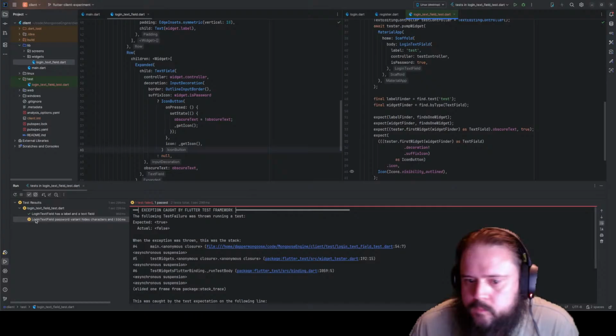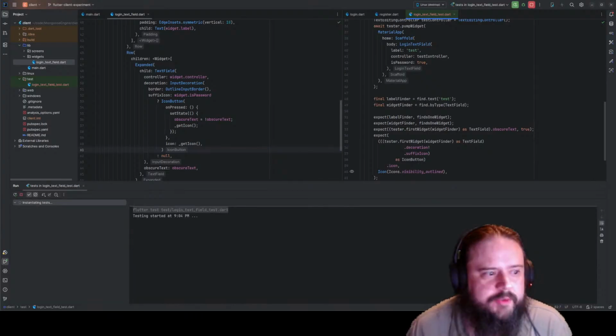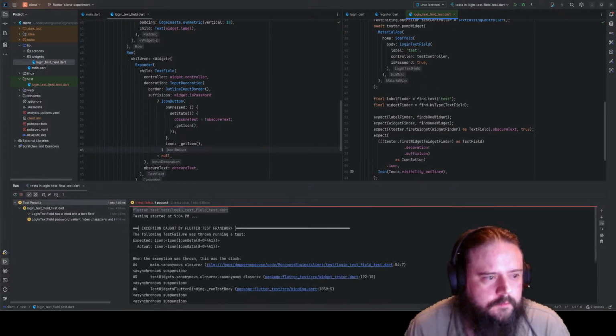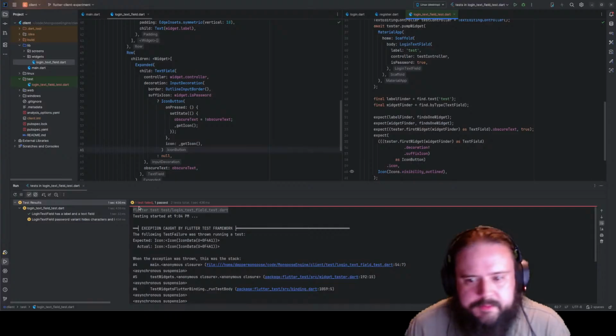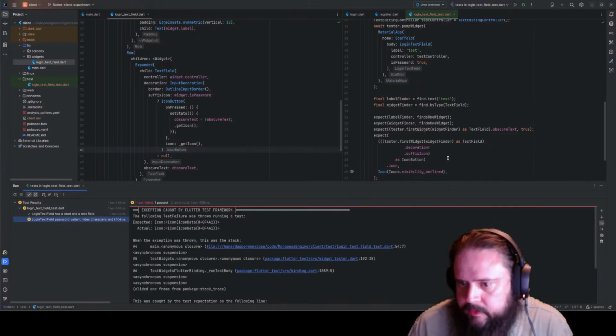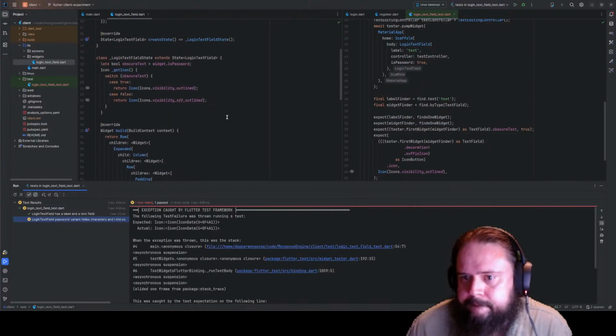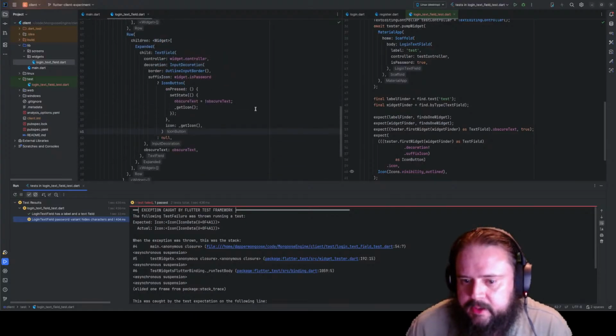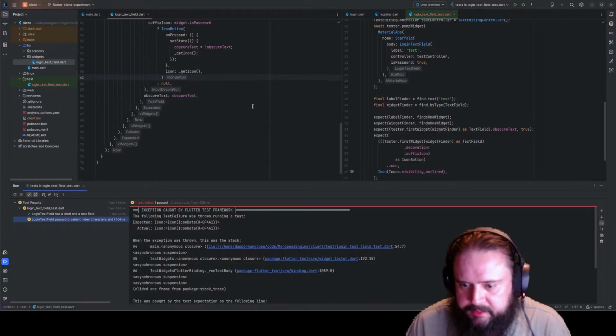So there's some sort of inequality happening here. I'm not super concerned about the icon. Like, it's just a visual thing, right?